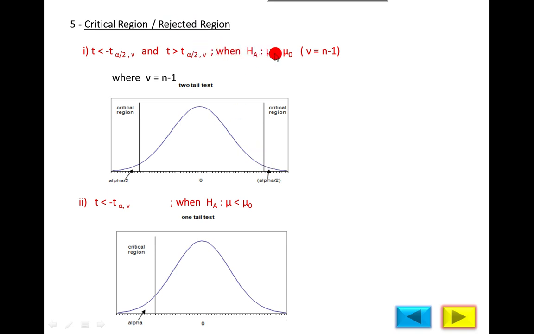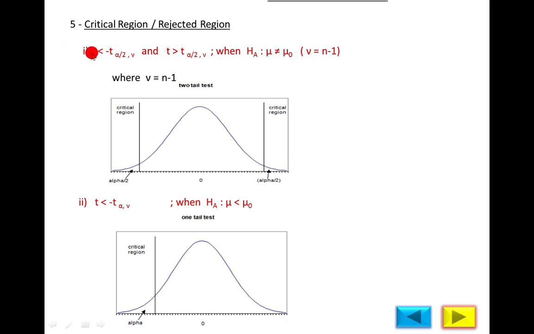When the alternate hypothesis is not equal to, the degree of freedom is equal to n minus 1, which is also given here. So with the help of the value of alpha and degree of freedom, we will obtain the t value and then write it with a diagram of the 5% area, depending on the level of significance, or 1% area. Either the notation is not equal to, or less than, or more than. If this is not equal to, we will write the table value on both sides and then check whether the t value is less than the negative table value; if so, it lies in the rejected region, the critical region. Or if the t value is greater than the positive table value, it lies in this region, and we will reject the null hypothesis.